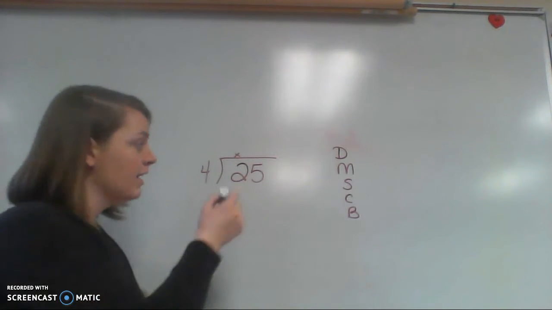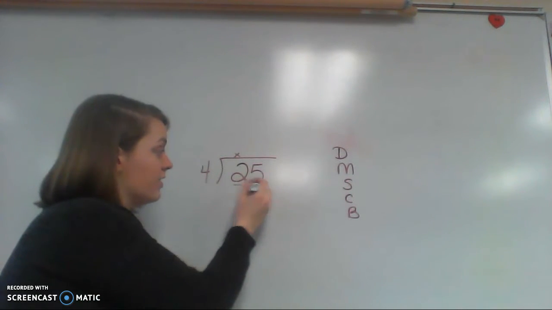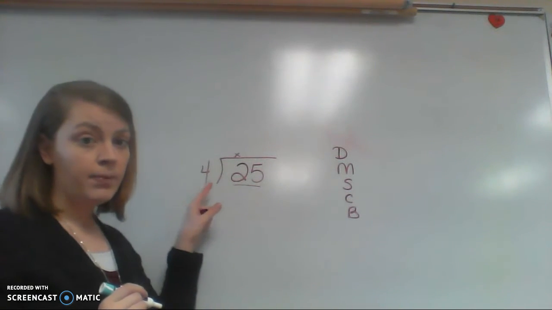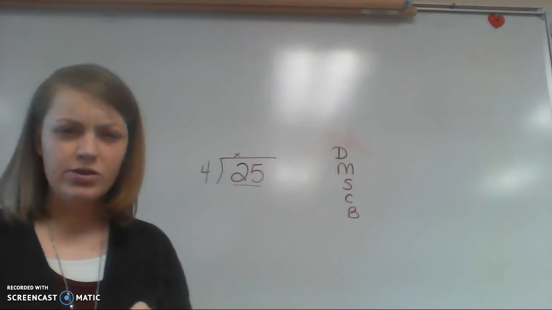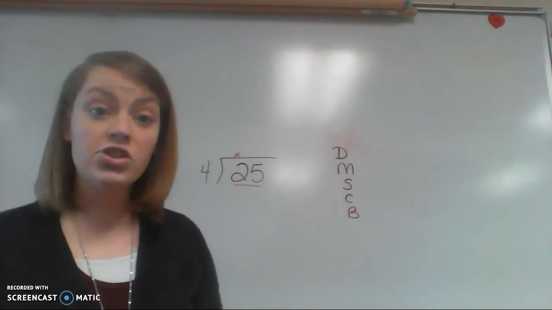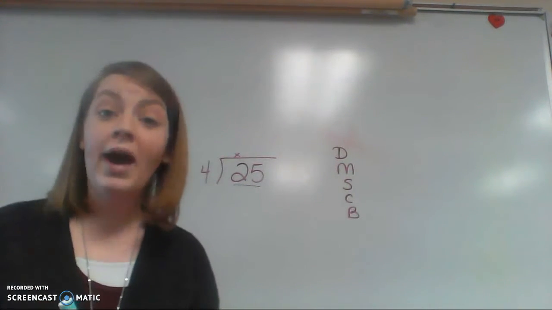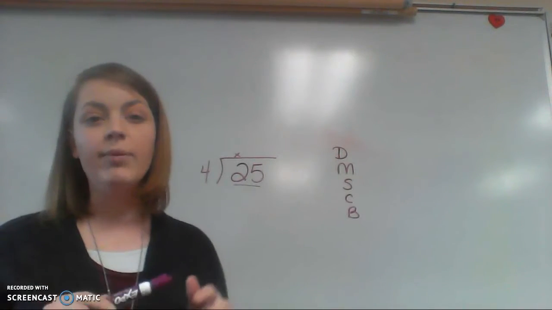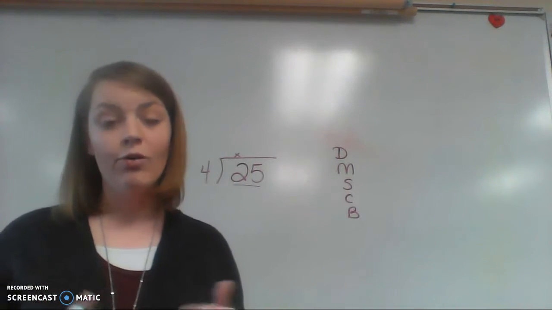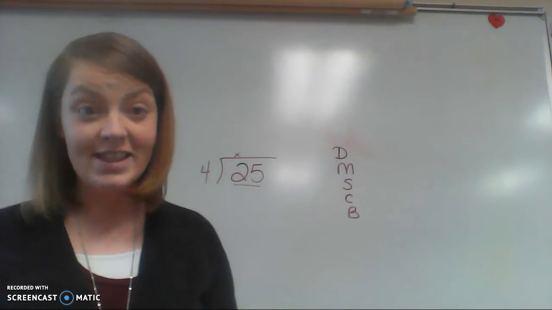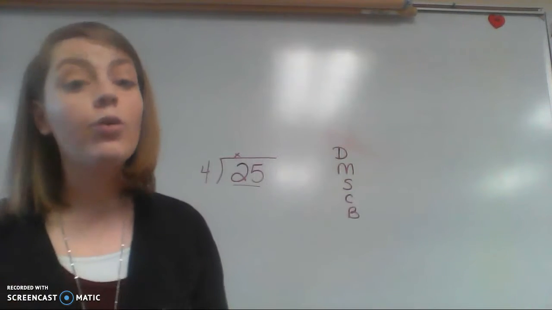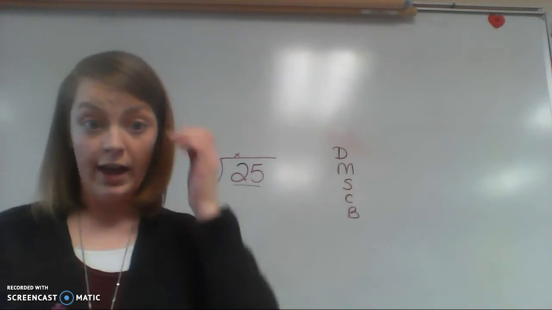If I can't, then I need to go into the next number, and I need to say, well, what is 25 then divided by 4? Now, you may be scratching your head and say, well, Miss Cruz, nothing times 4 equals 25. That's not one of my 4 multiplication tables. You're right. So what you have to do is say, how many times can 4 go into 25 without going over? Remember we talked about The Price is Right, if you've ever seen that. Their goal is to get closest to the price without going over. If you go over, you're disqualified.